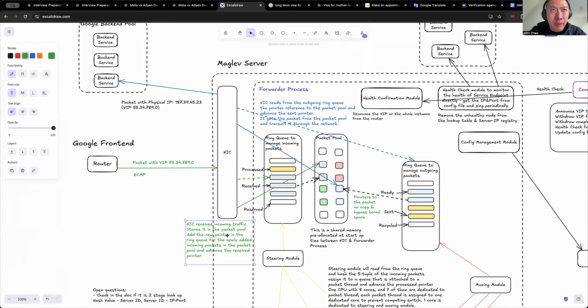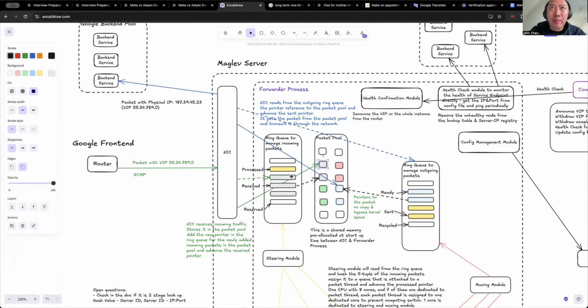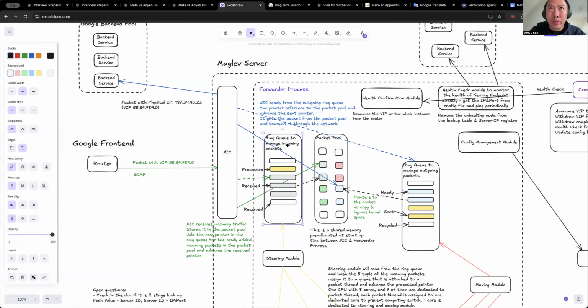There's another thing after storing the packet in the packet pool. That's a second step for the NIC. It adds the new pointer to the packet, as we said, like we only manipulate the pointers once the data is stored. It adds the pointer to the ring queue, which is used to manage the incoming packets. So you can imagine it is the queue that is responsible for the incoming packets. It is received or processed, and then after processing, the space will be freed and become reserved queue space.